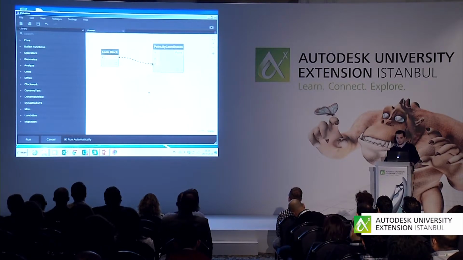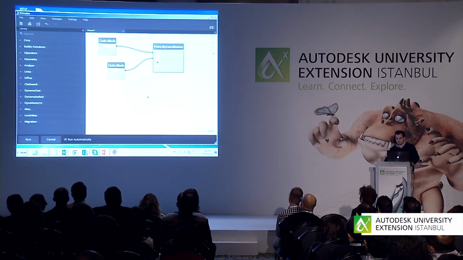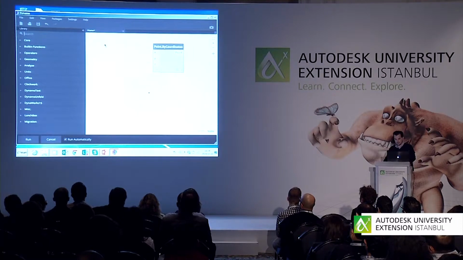And if I connect 2 with Y, this will move, okay? If I connect this with X, it will also move. Or if I double-click here and I insert 1 and connect X with Y, it will again move 1 on the X-axis, and 2 on the Y-axis. Okay, but this is too simple, okay?